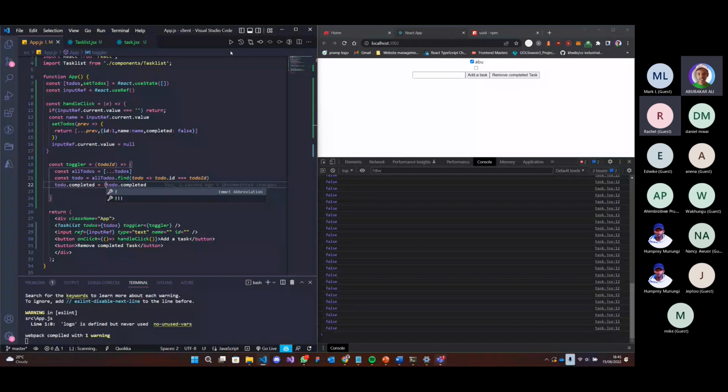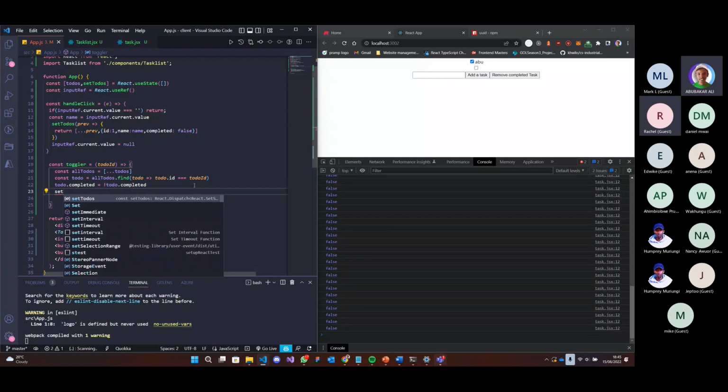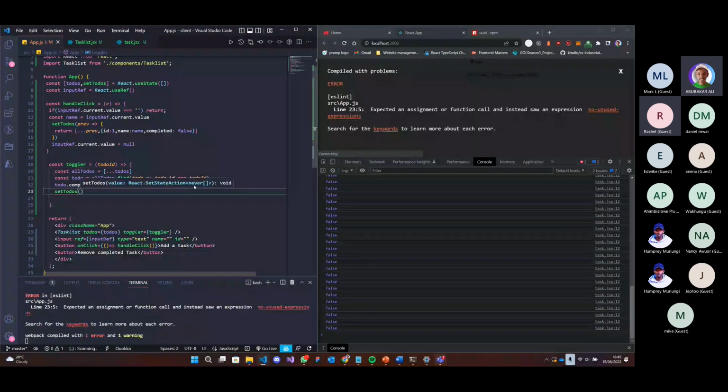Yeah, so nikisha update, the next thing I need to do, I think I need to push the new update. So sijui mbona iko ina work. So here what I'm doing, I think it's called, is it mutation? Like updating a value directly, which is not a good idea also. But so we need to push the new update, which will be the set to dos and then the all to dos.